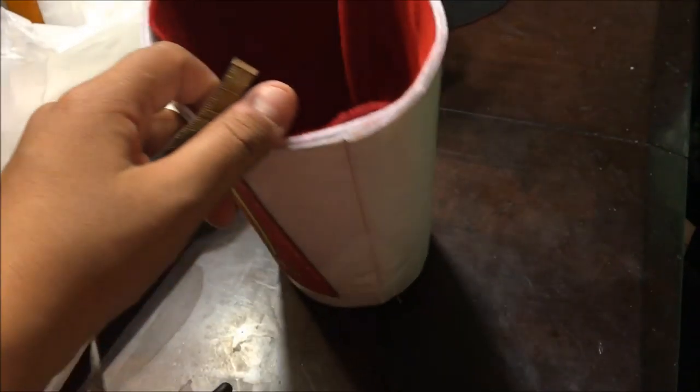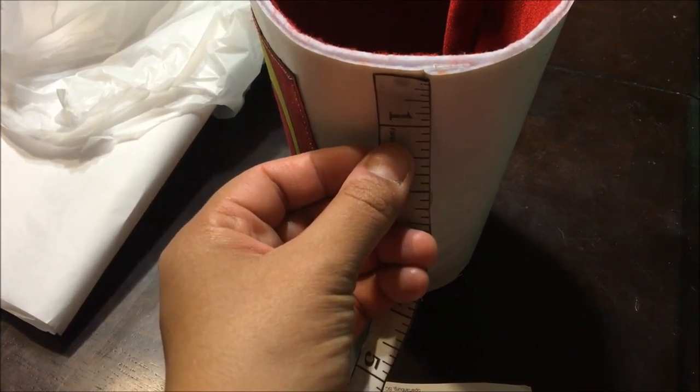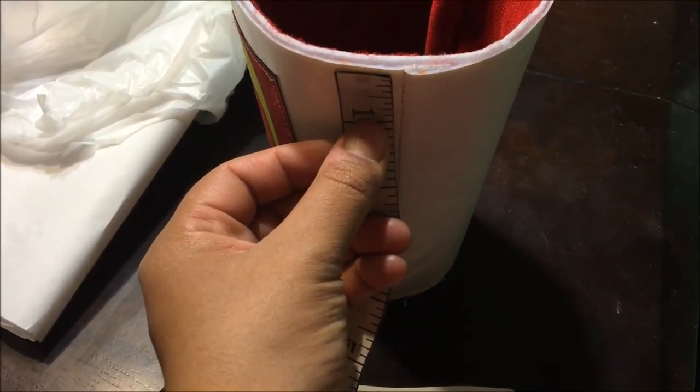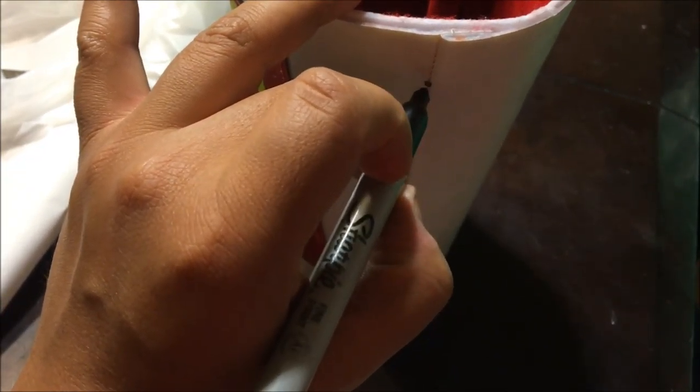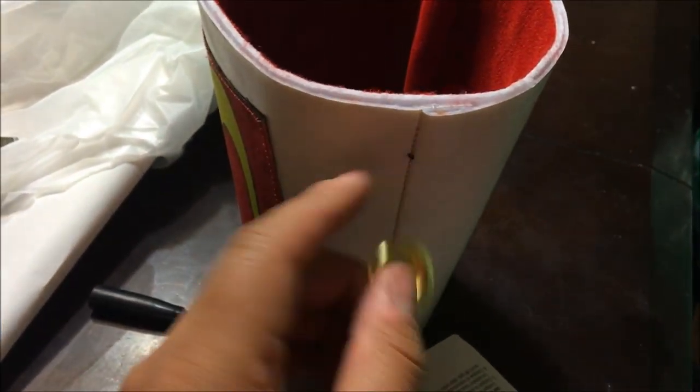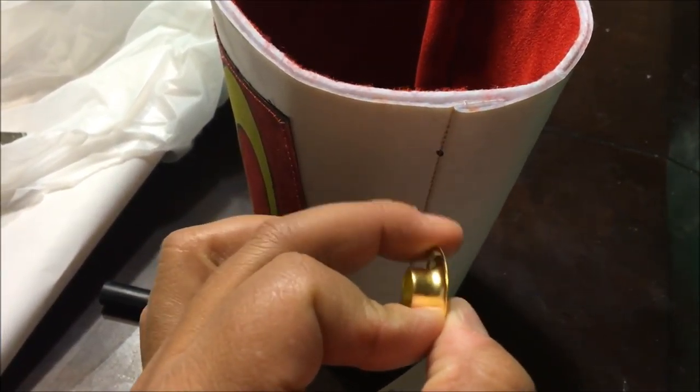For grommet placement, it goes on each side of the bag. I'm going to estimate the top of the grommet to be down one inch from the top of the bag. Just eyeball it a little bit and mark where the top goes. I'm using the ones from the drapery section. Once you have the one-inch marking, lay it down — you want to line it up with the top of the opening, so that's where it's going to sit.